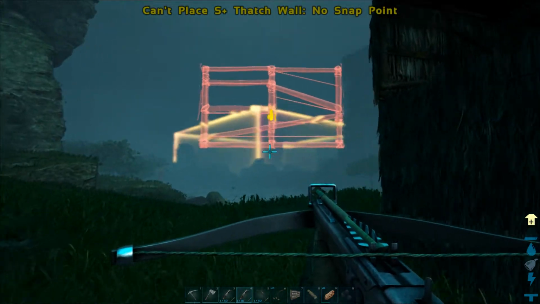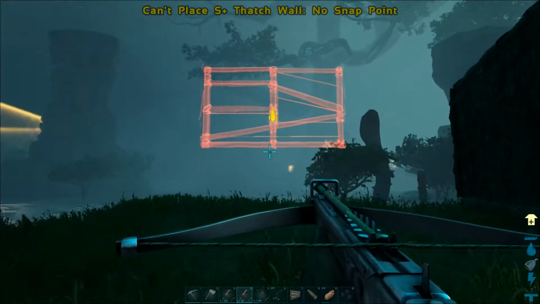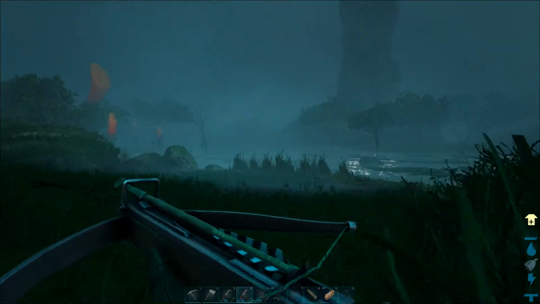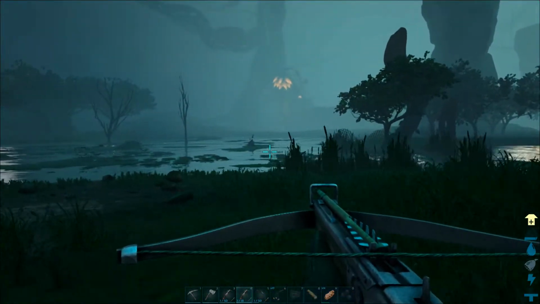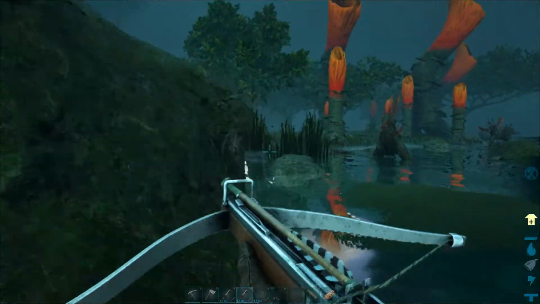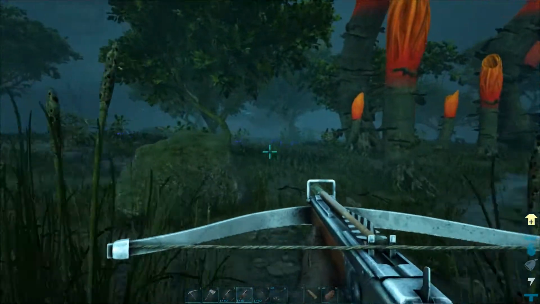Oh! Right, I saw that before and I wondered what it was, but that's the place you can't build because of the thingamabob or whatever it's called. You know, the event? You know the thing that pops up in the corner where you can't build.